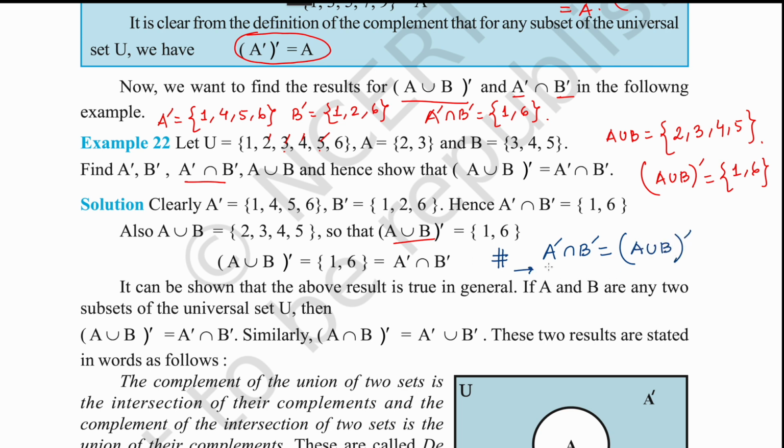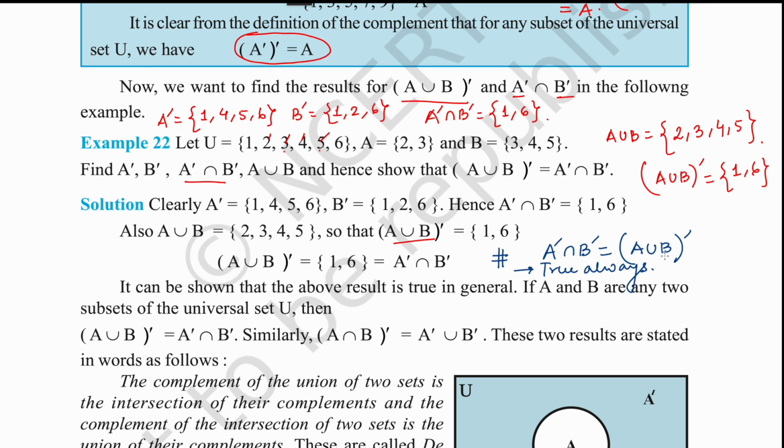And this is always true. Not just for this example, but for any example. We will see that there is a rule which governs this conversion. But still, we should be clear that A complement intersection B complement is basically equal to A union B complement.